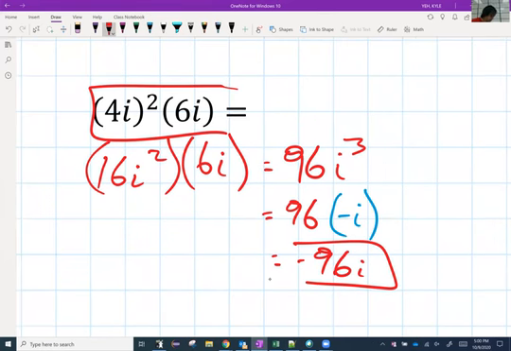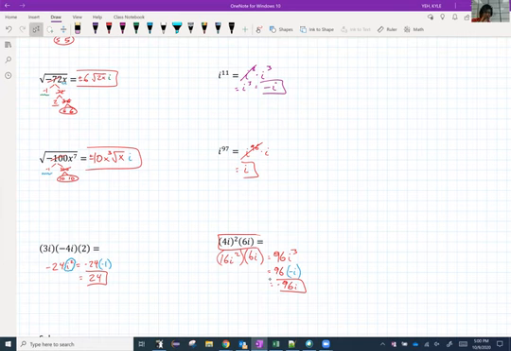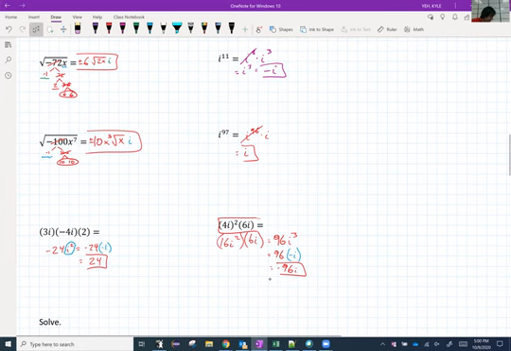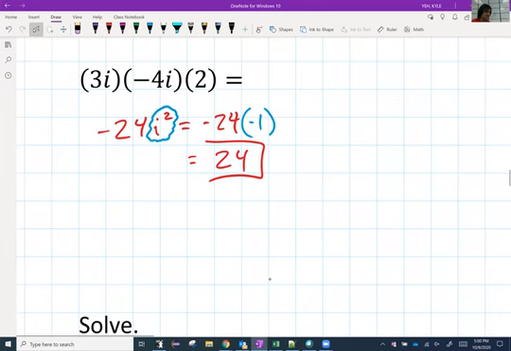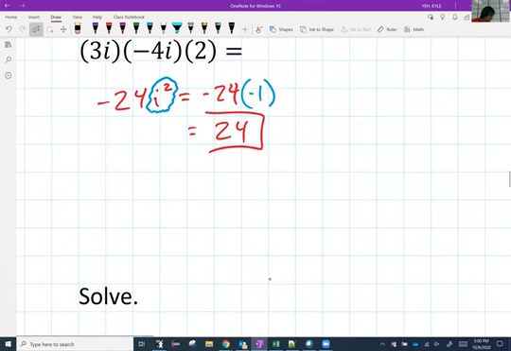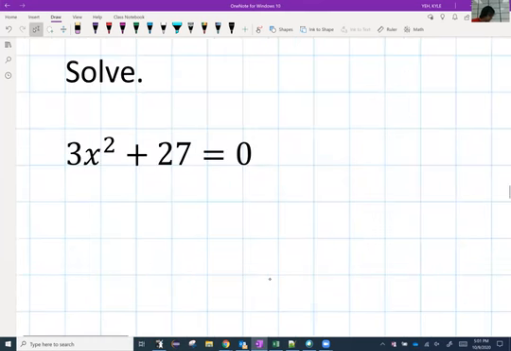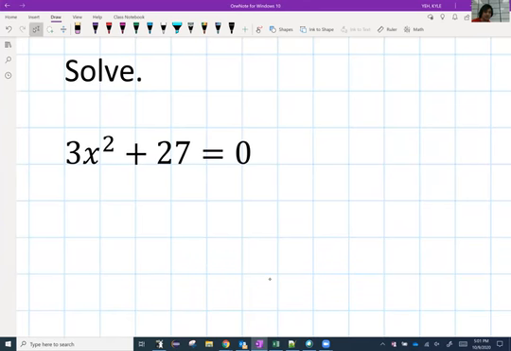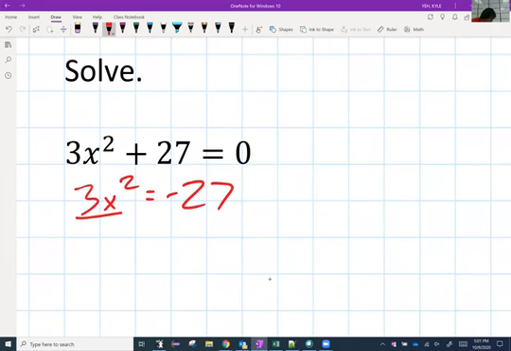Okay, yay imaginary numbers. They're kind of cool, they're kind of stretching your brain. Your brain might be hurting right now. But why are they in this unit with quadratics? Well, now we could solve something like this. Check it out. 3x squared plus 27 equals 0. Not too bad. If I'm solving, and I just have x's in one term, I just have that x squared, I'm tempted to just get it alone. 3x squared equals negative 27. Divide by 3 on both sides, maybe. So x squared equals negative 9.